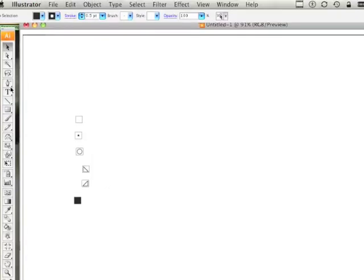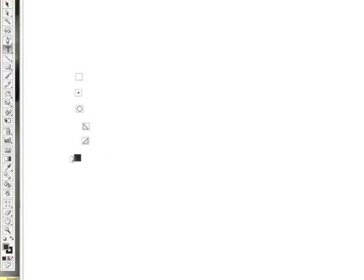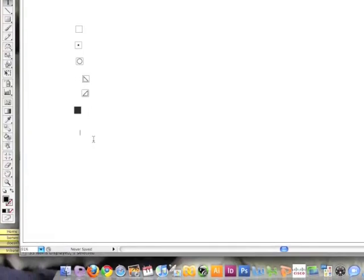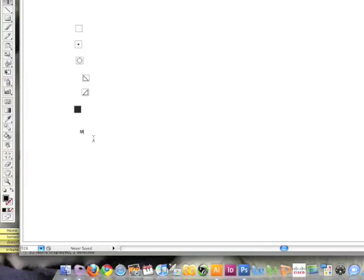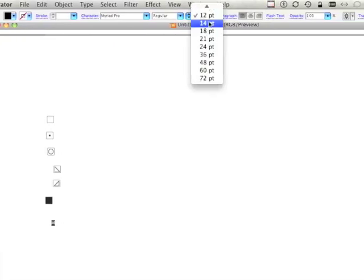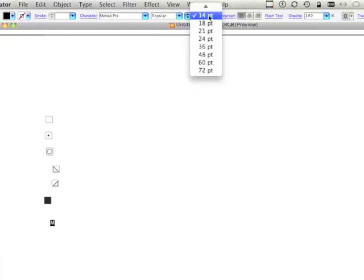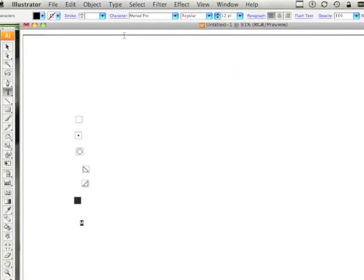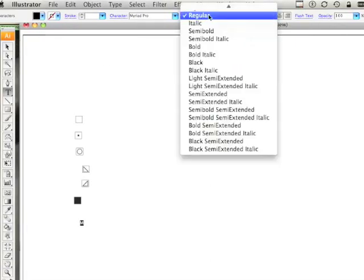One might be a make one, which is often indicated with an M. To do that, all you have to do is type the letter M, capital. You can pick the font you want. This one works fine for me. Make sure it's the size you want, and you can modify that up in the options here. So I could make this 14 point, or I can go down to 12 again, which I think is absolutely fine. I can make it bold.